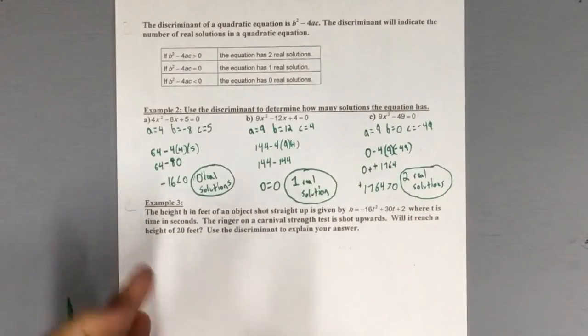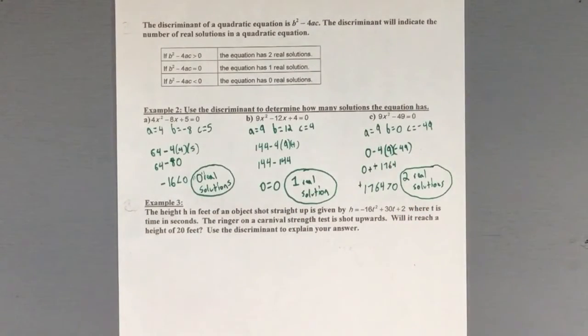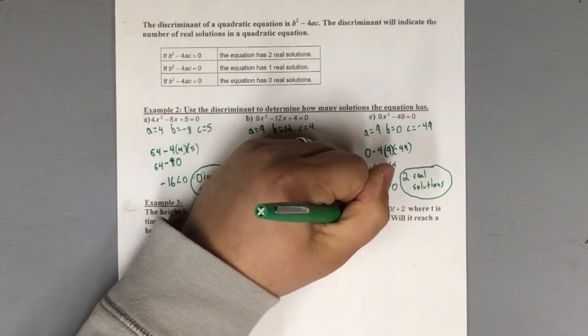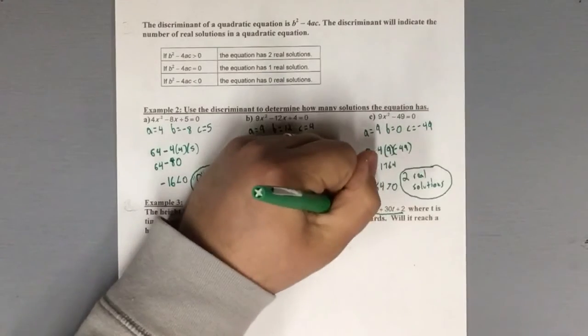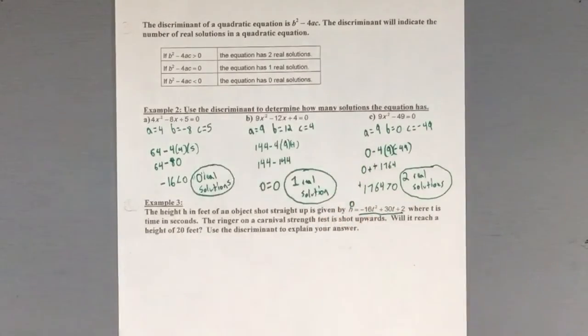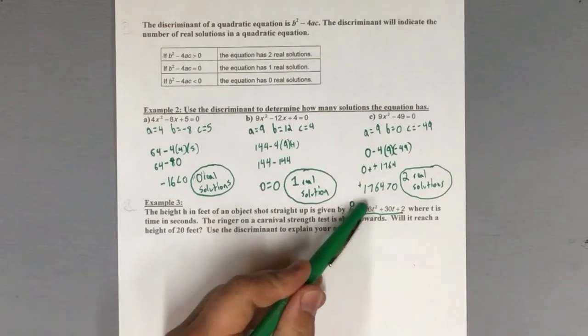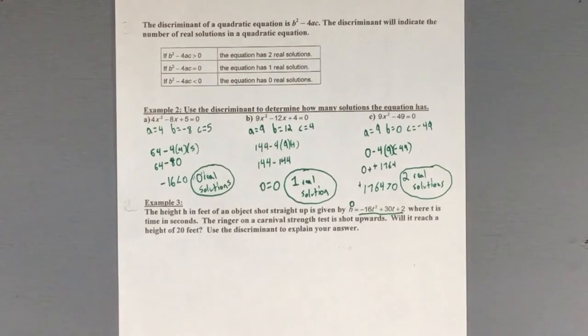Could you do the same thing with a story problem? Yes. All you'll have to do is just plug into the information given to you right here, remembering that this is equal to 0. I'm not going to go into this because I don't think I'm going to be giving you a story problem with the discriminant. If that does come up, you just do the exact same thing. Just plug in things into the discriminant. Here's your A, here's your B, here's your C, and that's all you got to do.